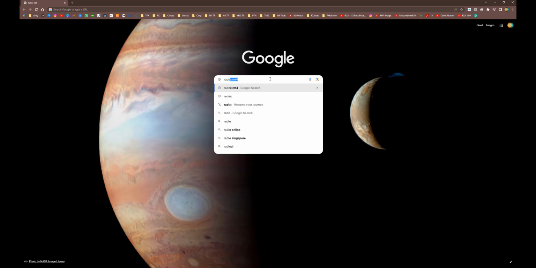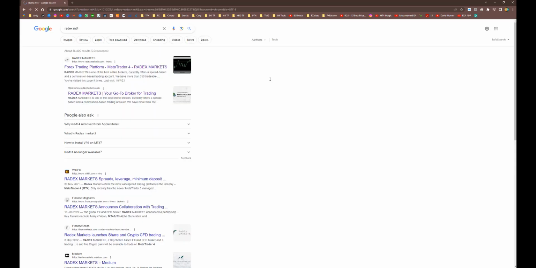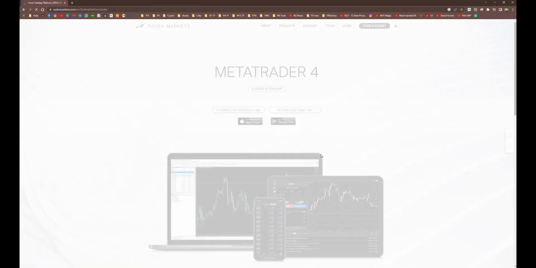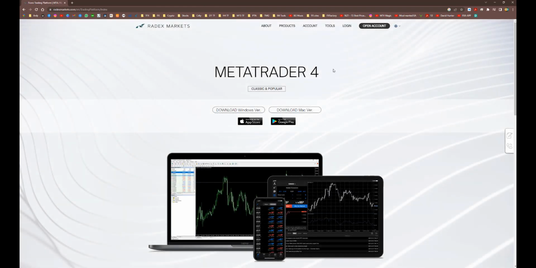Just type in Radex MT4, press enter, and you will see this particular page. Click on the first link, and what you'll see next is this page. Metatrader 4 Classic and Popular: download the Windows version or the Mac version, it all depends. If you're using a Windows laptop or PC, then just download the Windows version, right?